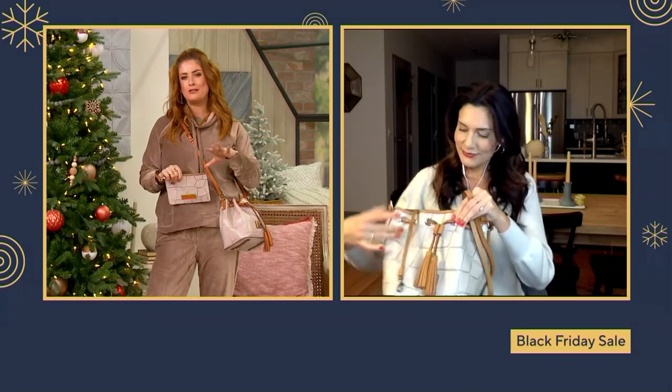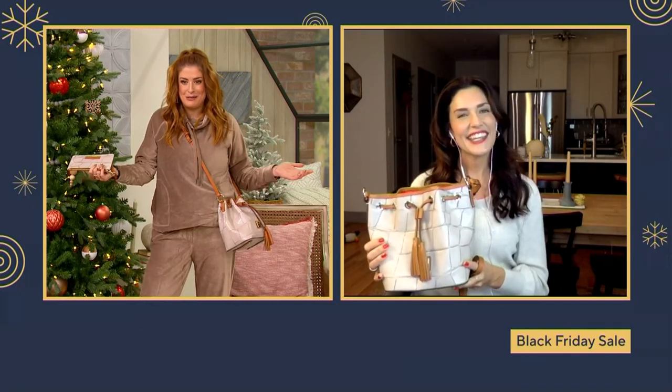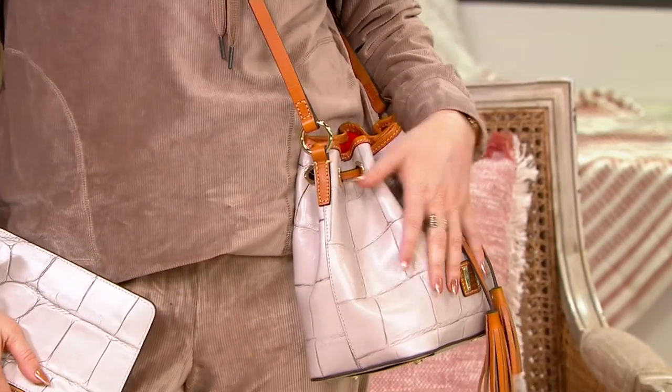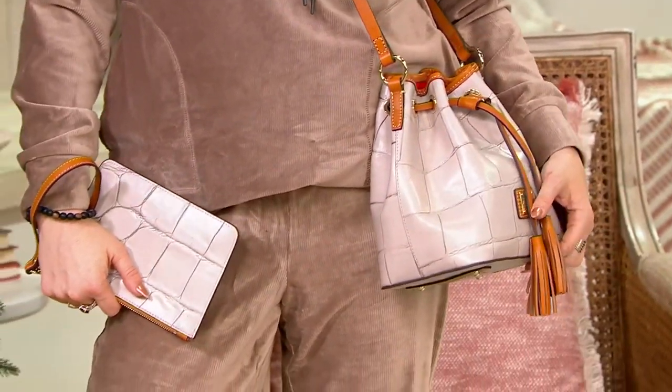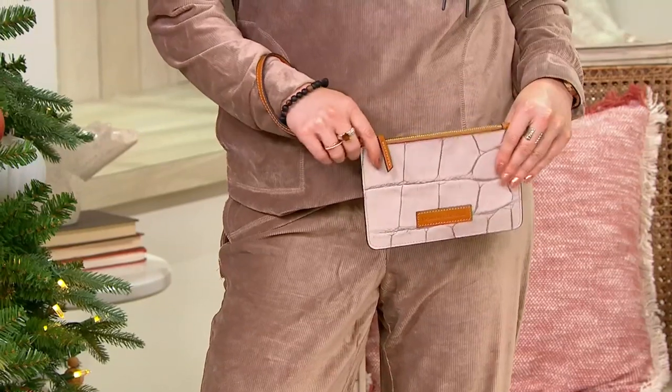This is the only day this month that this piece is going. I call Duni's products pieces because they really are — they're everyday but also outfit finishers. I'm loungy right now in my Soho outfit, but I pop this on and all of a sudden I'm elevated. My whole vibe changes. Even if I just grab the wristlet and pop down to the coffee shop, it makes a difference.